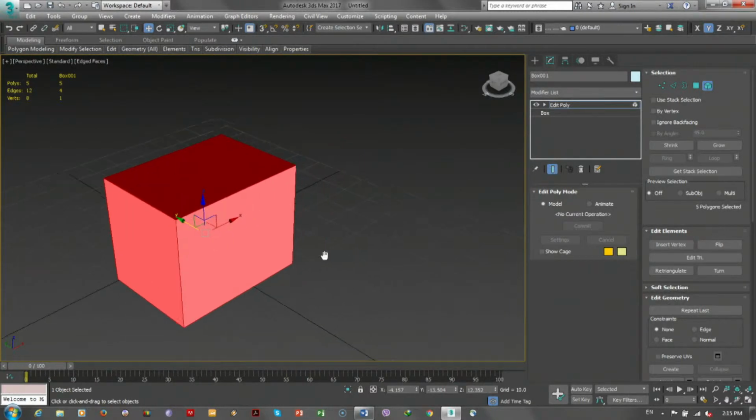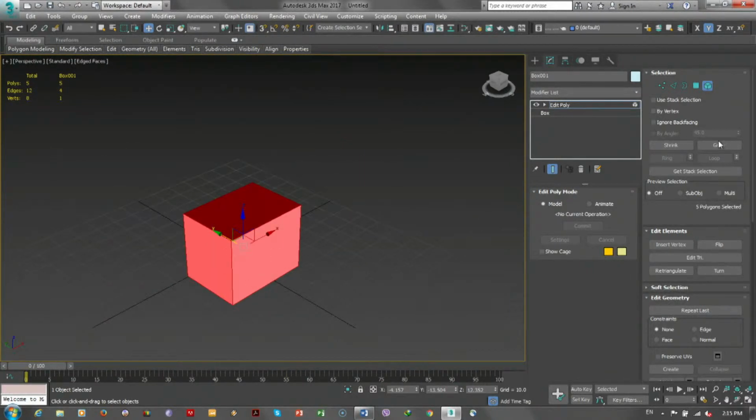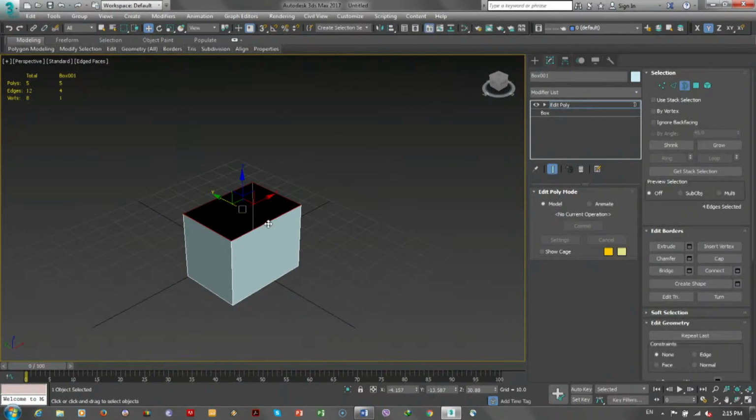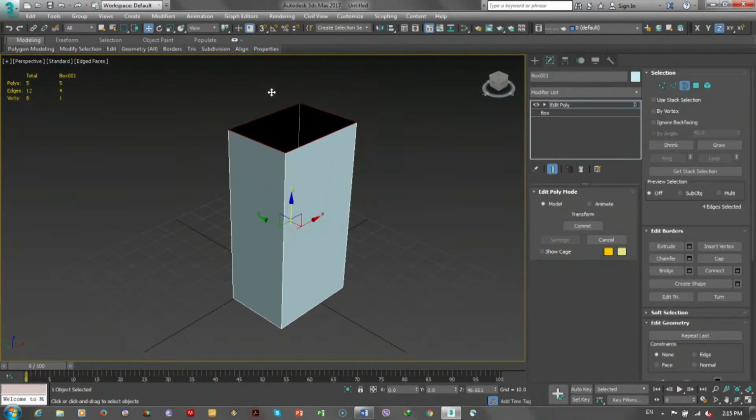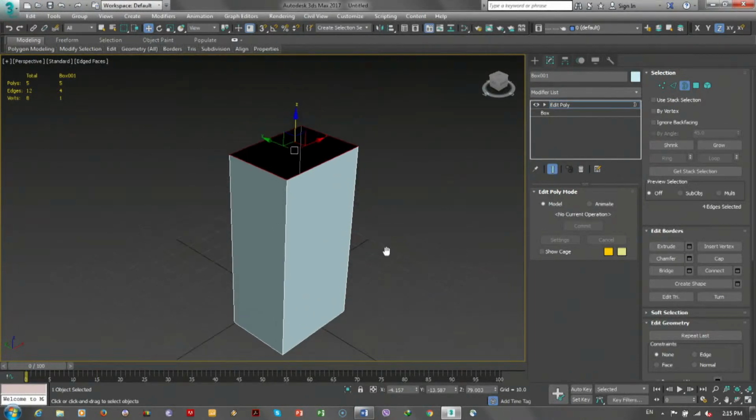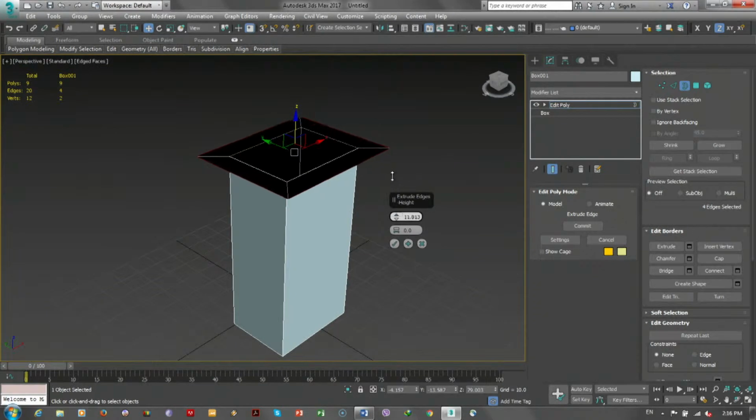From this box I can create many things. For example, if I take this border here and drag it up, now I'm modeling another thing. It's not just the basic box, it's something different. If I go with the extrude settings here, that will allow me to extrude in this way, like that.